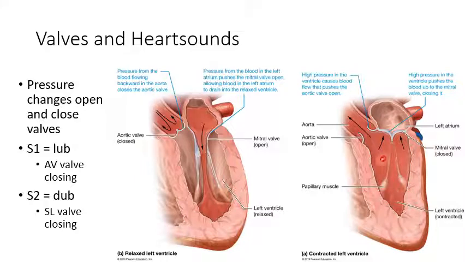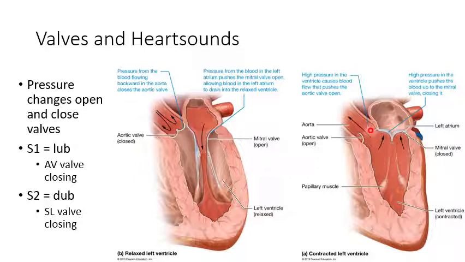So high pressure in the ventricles, low pressure in the atrium means that the AV valve is going to be closed. Blood is going to be pushing up on the cusps, filling the cusps of the valve up, and that's going to push the valve closed. There's actually so much pressure in the ventricle right now that the valve could potentially be pushed open the opposite way. And that's why you have the chordae tendineae and the papillary muscle. The papillary muscles are going to be contracted, which is making sure that this valve cannot open the opposite direction. It's holding it closed in the right orientation.